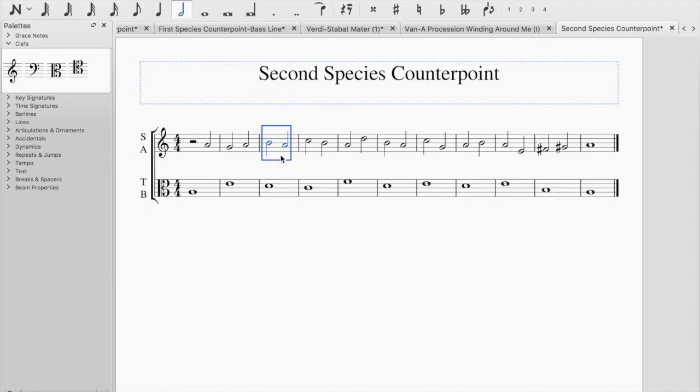So you can't have a 7 or a 4 or anything like that on the strong beat. You always want to have consonant sound on the down beat, which is beat 1. So beat 1, it should always be consonant, and then you should have sometimes dissonance in the second beat. So we covered rules number 5, rule 6, and rule 4, which are some of the most important things in second species counterpoint.